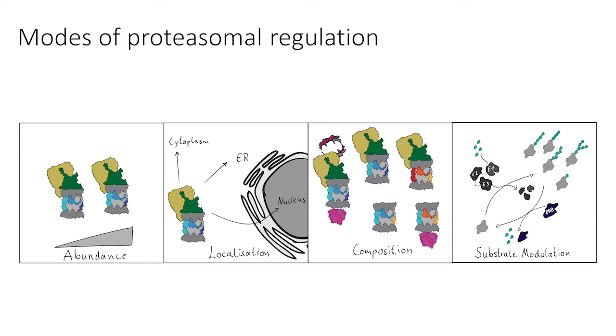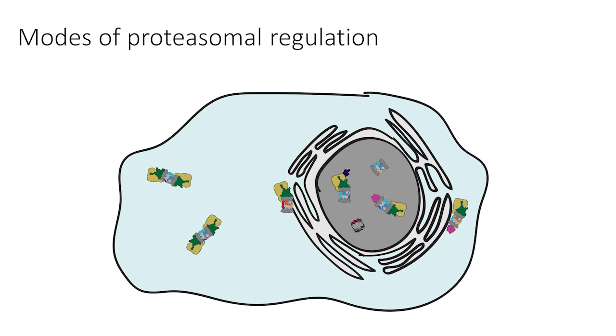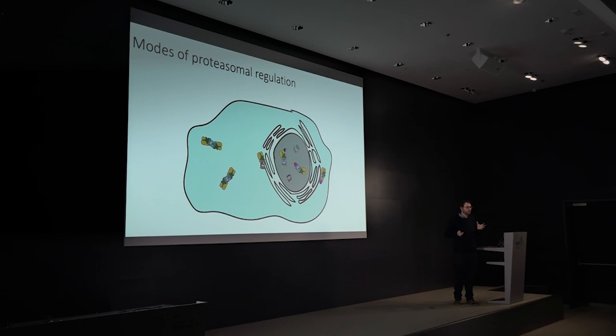I have just shown you one example of how the proteasome is regulated in the cell. However, this was just one of the 4 possibilities to regulate the proteasome, and in reality, all of these 4 different things can happen at the same time in the cell. So we have all of these processes in the cell, and we have huge proteasome heterogeneity to maintain the concentration of individual proteins.